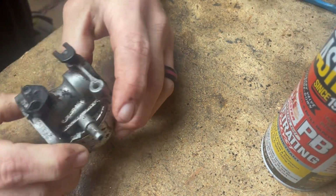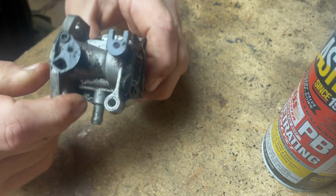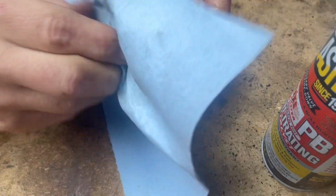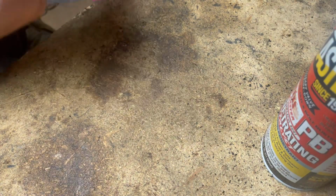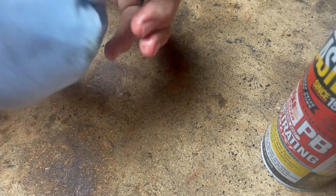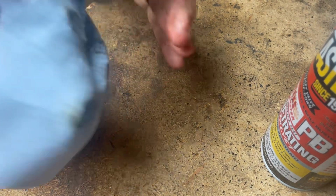All right, see how clean it is now, guys? Not too bad. Definitely could use some brake parts cleaner. I may go pick up some today. We'll take this and wipe it off some. It does have old fuel in it. So we're going to have to check that line on the mower and make sure it's even getting fuel to it. Because I don't think that there's a fuel screen in that tank, but I could be wrong. And if that's the case, the screen over there could be clogged.